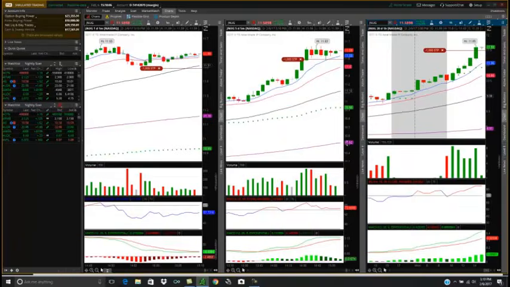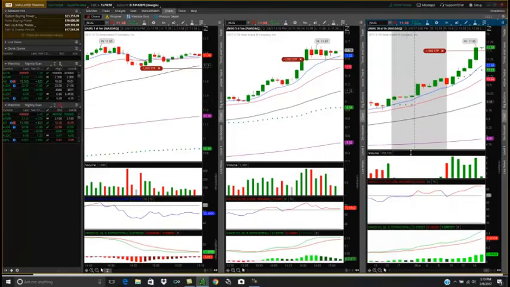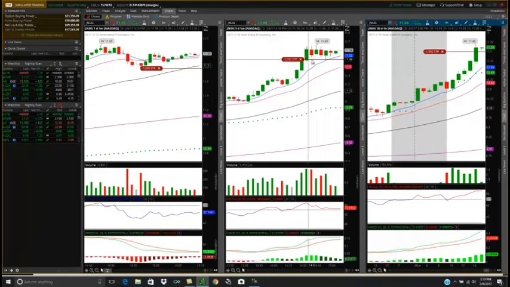But if you want to practice, you could always practice by just adjusting your stop losses up. Meaning, you want to stay in a trade a little bit longer and you're just watching the EMAs and seeing where price is, and you wanted to do it that way, you would just adjust your stop loss accordingly. I'll leave this one open right now, but maybe I'll pull up one more and see if there's another one that I would get in on.